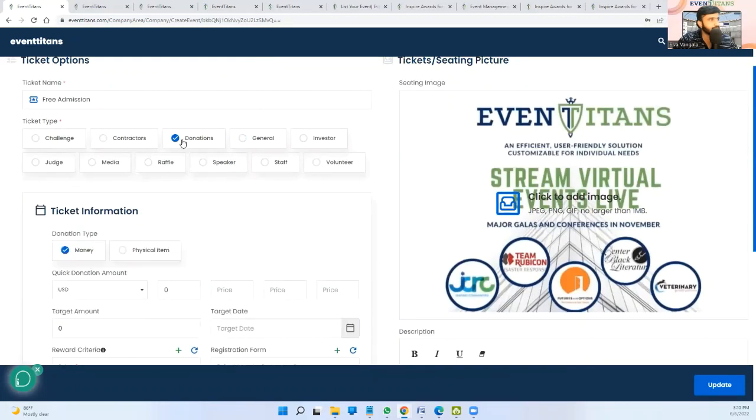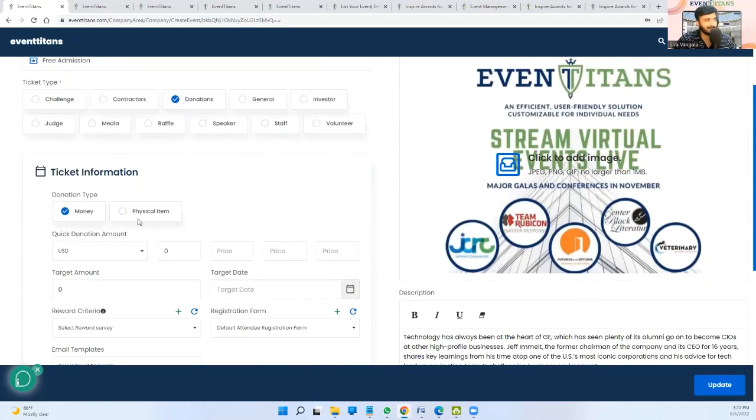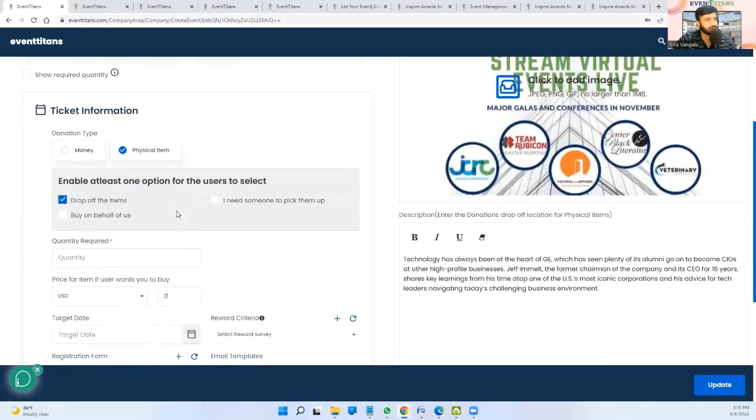But as you can see here, donations, we also support a wide variety in the donations part, either money or physical items. If you're talking about a physical item, give them an option to drop off the item at a particular location, like an address, or you can give them an option to enter their address so that somebody can pick it up, or just buy that particular product with X amount of dollars as the fee.